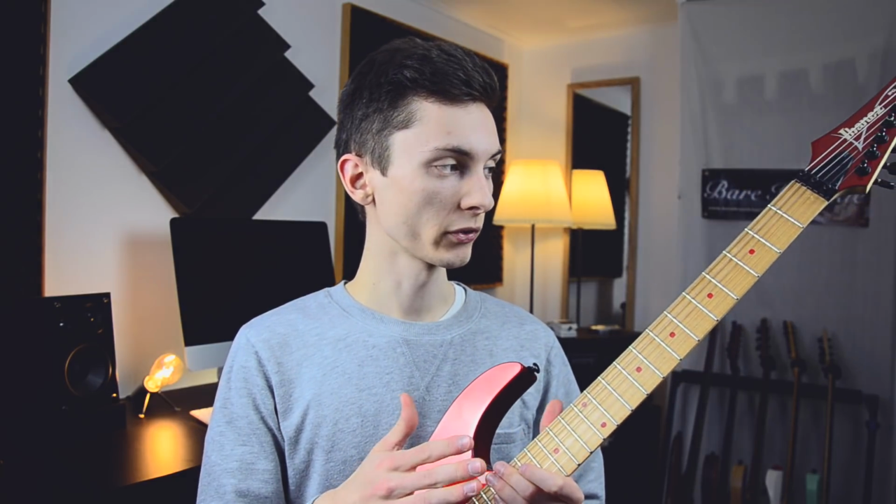I really like the deactivator in the bridge position. It's nice and crunchy. It's not super high output, but it's not the guitar that you would expect to have super huge output. Yeah, I love it. I've set it up in drop C right now. It screams play metalcore on me.